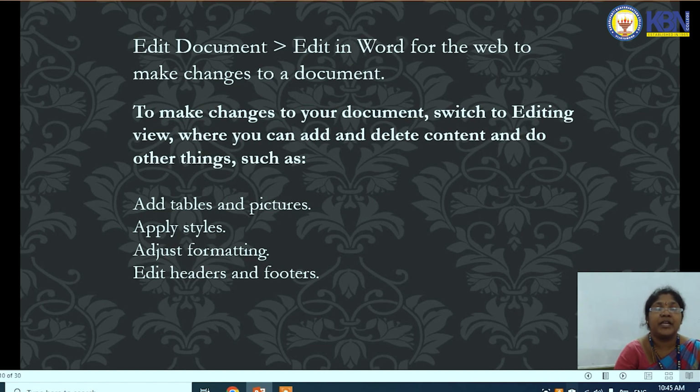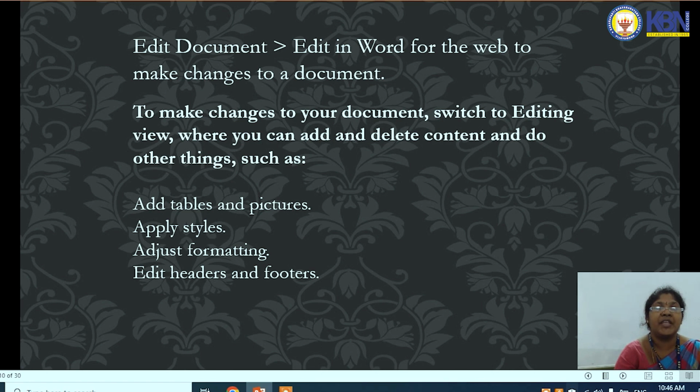After creating a file, saving a file, and opening a file, I want to edit something. Editing means simply changes. We are making some changes. So how can we make the changes? The changes may be whatever you wish. This is one example of me changing my document.